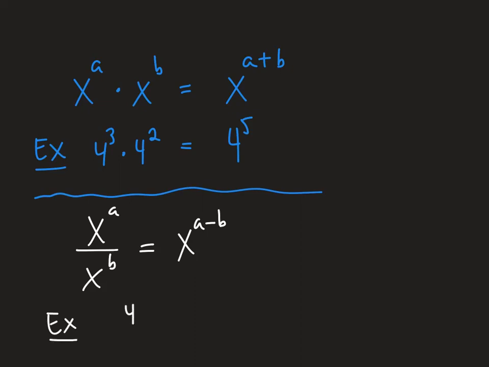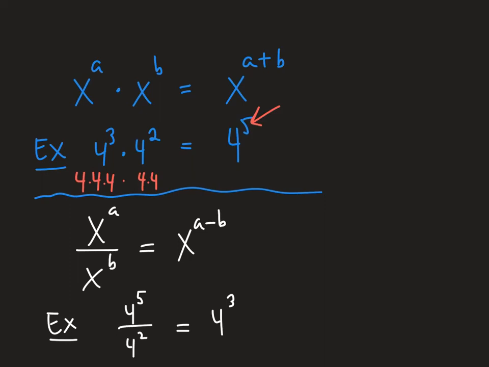So a quick example to show that one more time. 4 to the 5th over 4 to the 2nd. Both bases are the same. We can therefore subtract exponents and get 4 to the 3rd power. So hopefully that helps. Just a couple quick rules. There'll be a couple more to add on to this. But hopefully you can see why these work when we did our expanded form. And just one last time to show that, remember, 4 to the 3rd is this. 4 to the 2nd is that. And that's why our answer now has 4 to the 5th power.